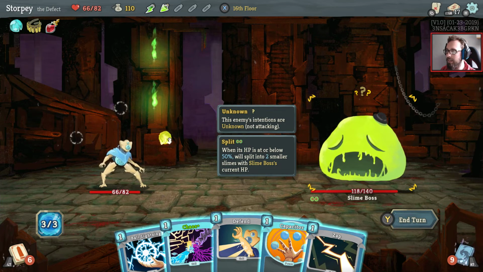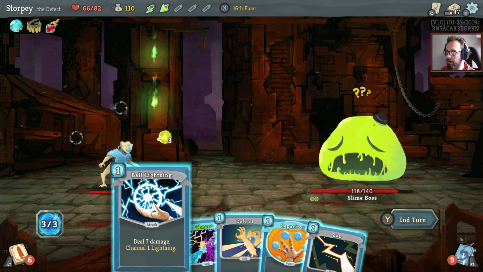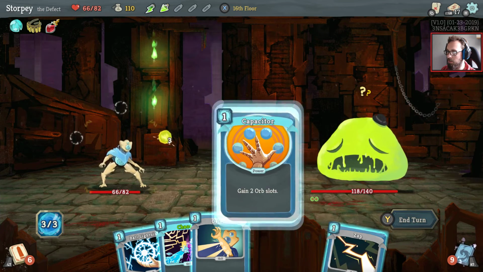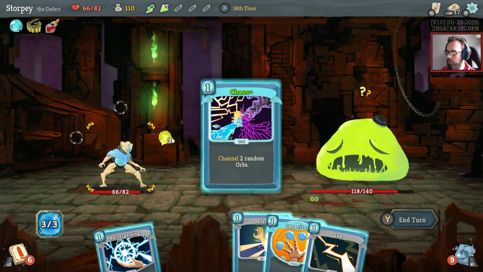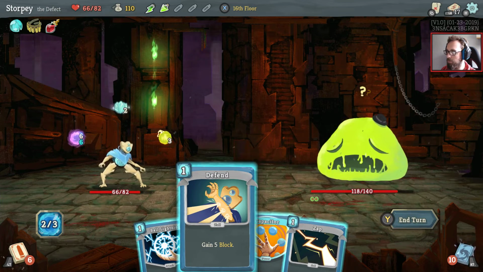So the idea here is to try and get his health down to 50% or below. So if I can get him down to 70 health, that's going to be great. How am I going to do that? Am I going to do it by gaining 2 orb slots? Probably not. Best way would be to start racing through some of these. Yes. 2 random orbs. Nice.